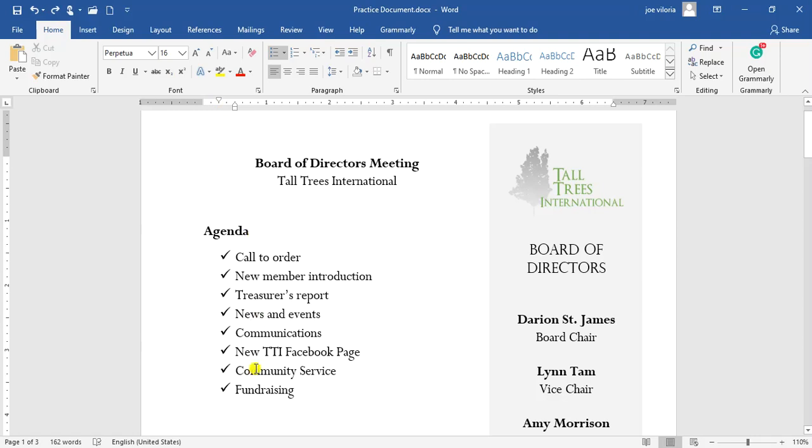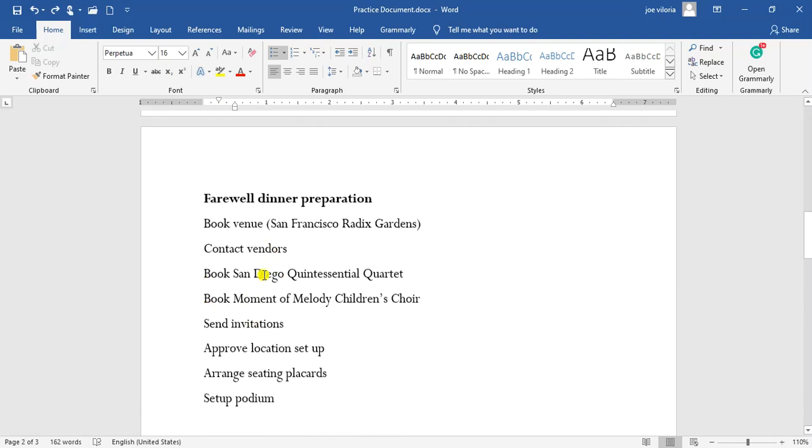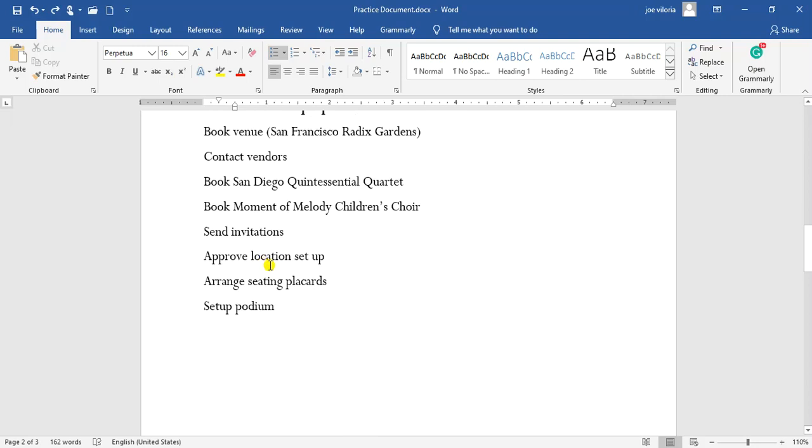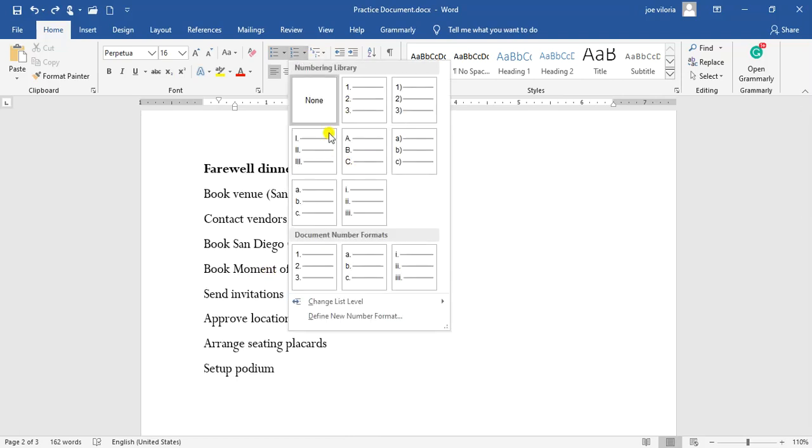All right, now to create a number list, I'm going to use our second page. So when you need to organize a text into a number list, we're offered several numbering options. So yet again, we need to click on this one so we can see the different options that we have. You can format your list with numbers, letters, or Roman numerals, right? Numbers, letters, and Roman numerals are as in this case.